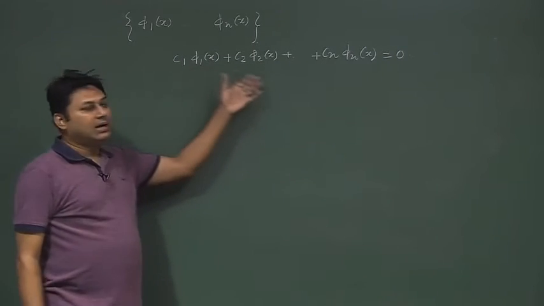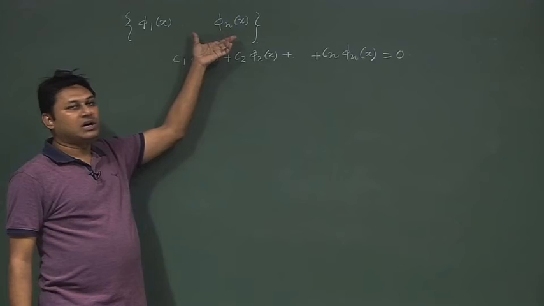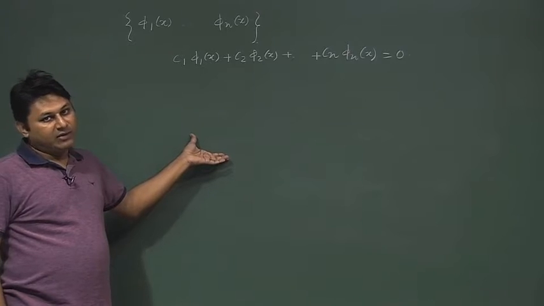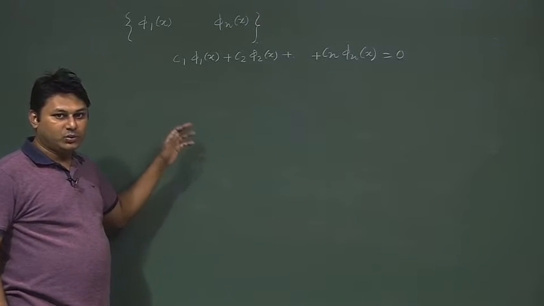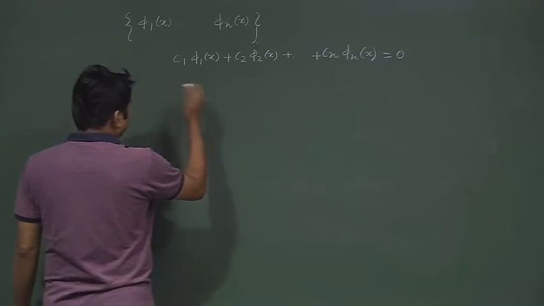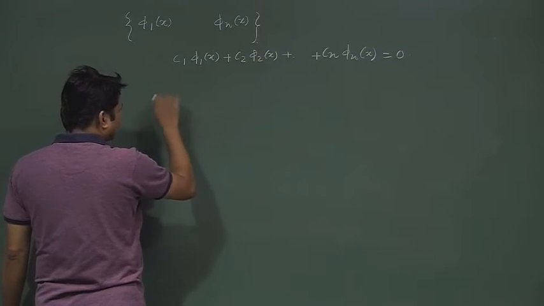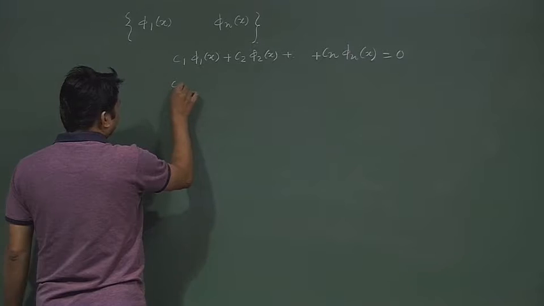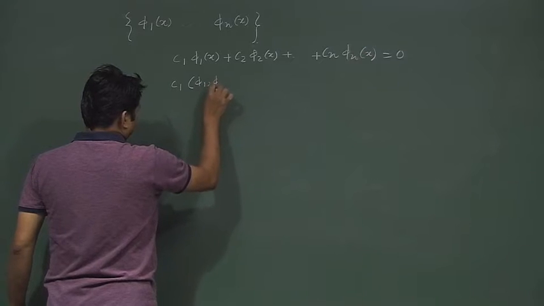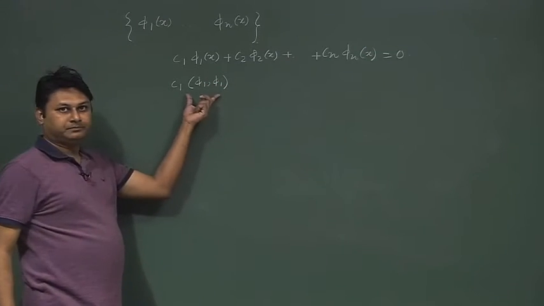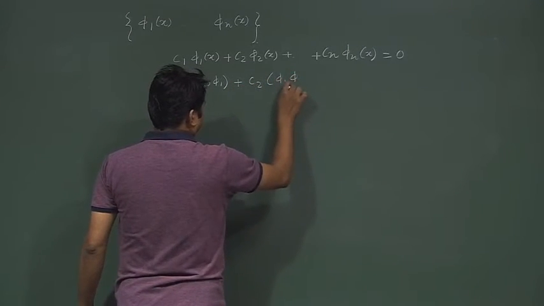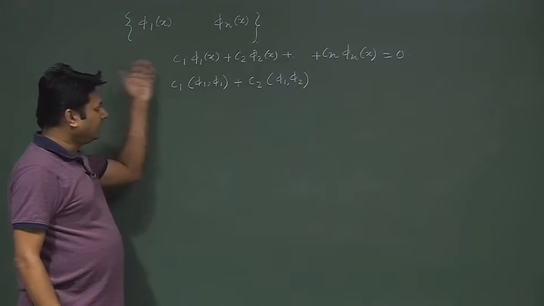So, I am again trying to find out whether the set of these functions is linearly dependent or independent, but not using the Wronskian method that we discussed in the previous class. Rather, we are doing something different, because now we know what is the meaning of inner product. So, now I will make another equation by taking the inner product of both sides with phi 1.